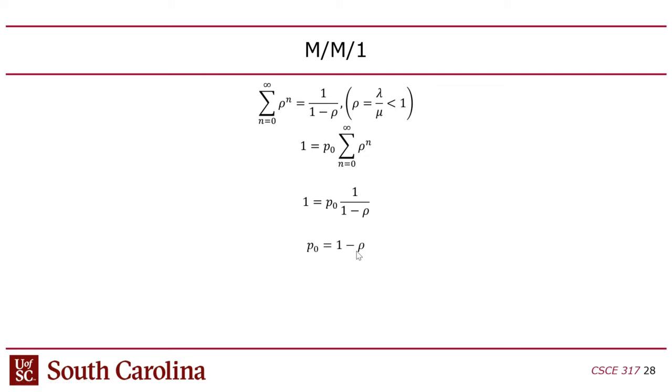And what's rho? Well, that's a value we can readily get, because when we design the queuing system, it's assumed that we know the arrival rate and the service rate. So if we know those two, the ratio of those two is rho, and all we have to do is say 1 minus rho, and that's the probability of state 0. That also gives us the probability that there's no customers in the system. Well, that's pretty cool. Now we're getting somewhere. I think that's cool. I like that.